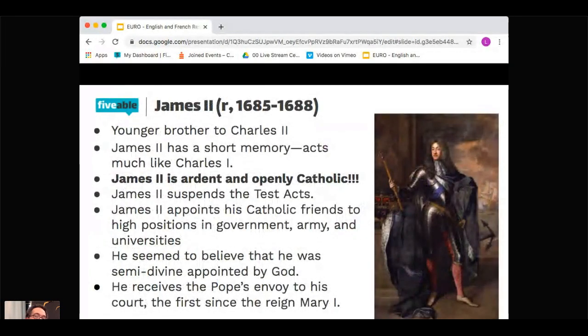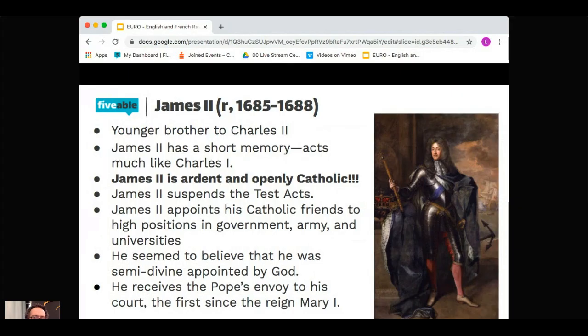So if James II was a little bit smarter, who knows, things might have ended up a little bit better for him. But it seems like a lot of these Stuart monarchs are making a lot of bad decisions. James II, by the way, is known as the Duke of York. So New York State is named after him. So he's the famous Duke of York that comes over and takes the territory that is the Middle Colonies.